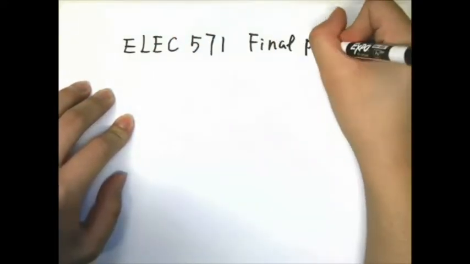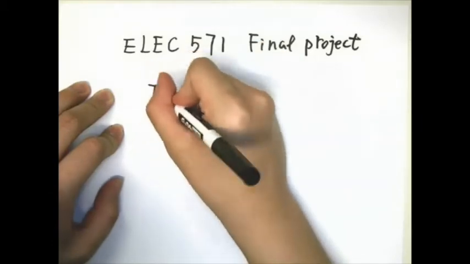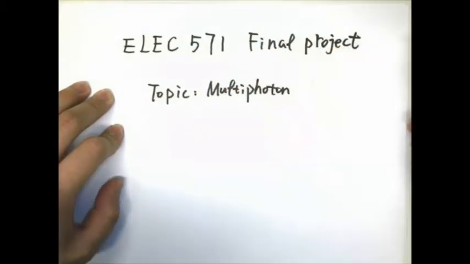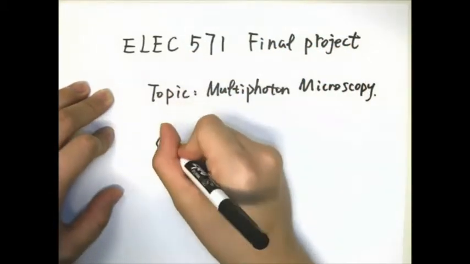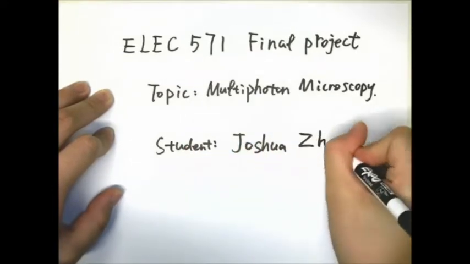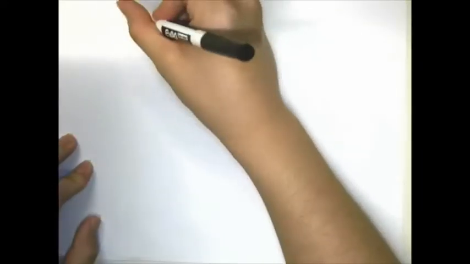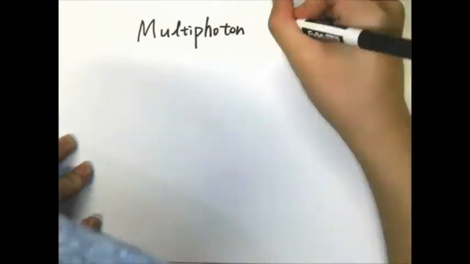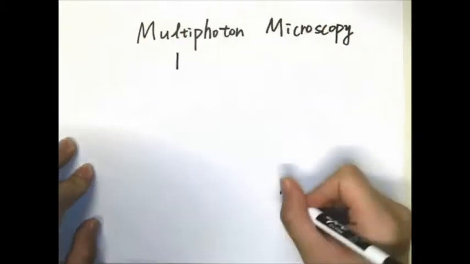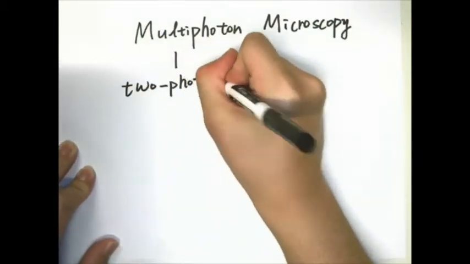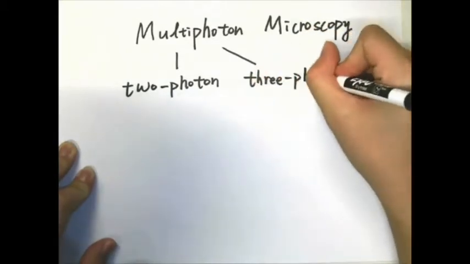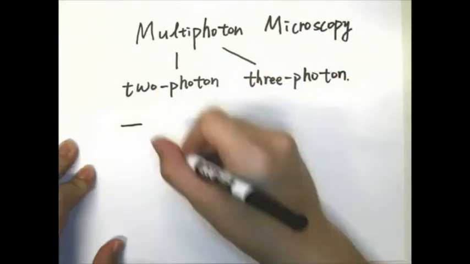Here is a YouTube video I made for Electrical Engineering 571 final project. In this video, I'm going to introduce a nano-imaging technique called multiphoton microscopy. Multiphoton microscopy, as is shown in its name, has something to do with multiple numbers of photons. Nowadays, multiphoton microscopy merely represents two-photon microscopy and three-photon microscopy.